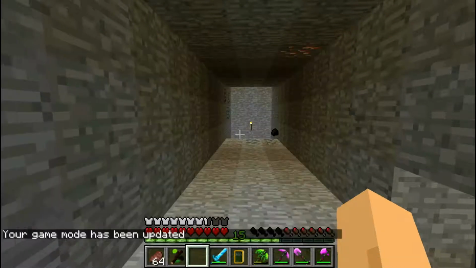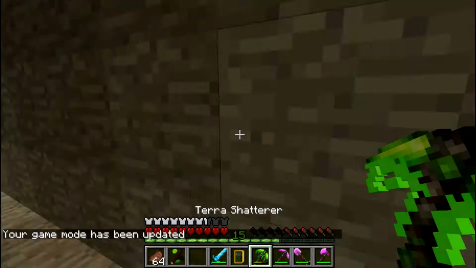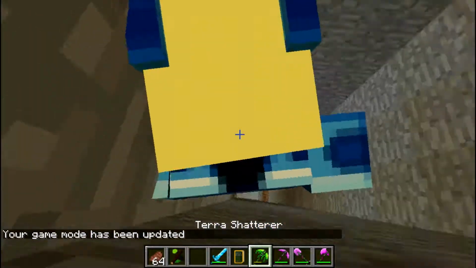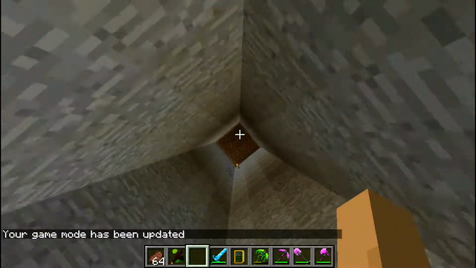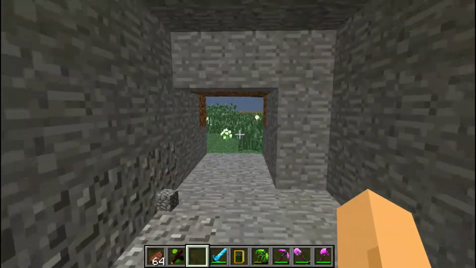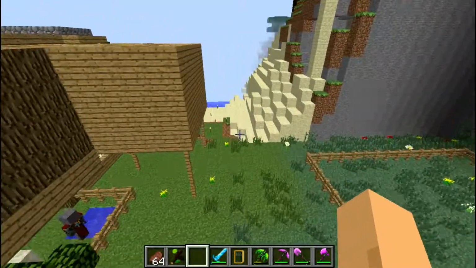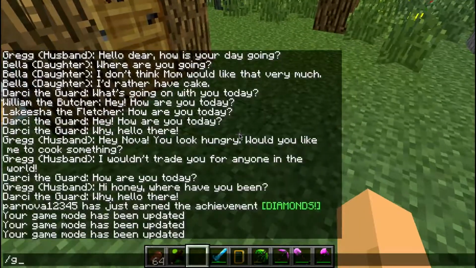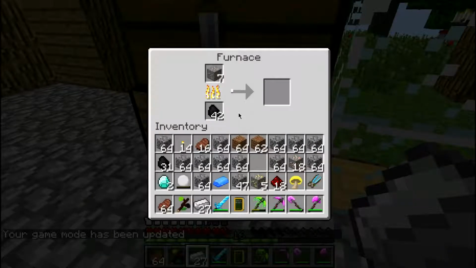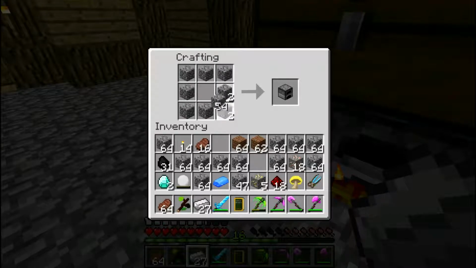Ooh, wait. Ooh, actually, you know what? I'll do that later. But we have a whole bunch of iron and stuff that I'm gonna love. I mean, I already do, but okay. So now we will grab the iron ore. We will smelt. I actually think we should get another furnace, like a whole bunch of furnaces.